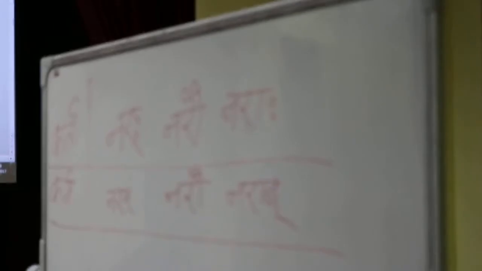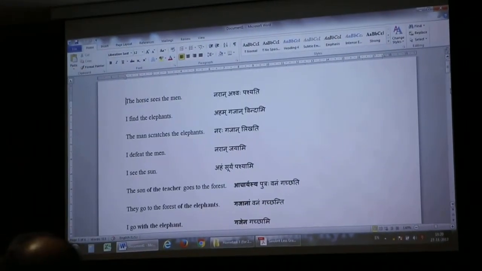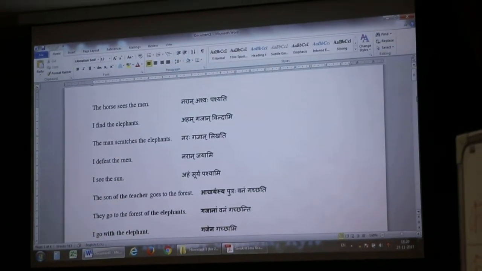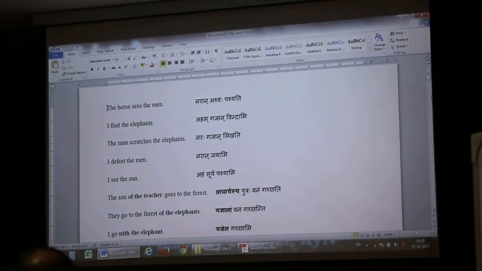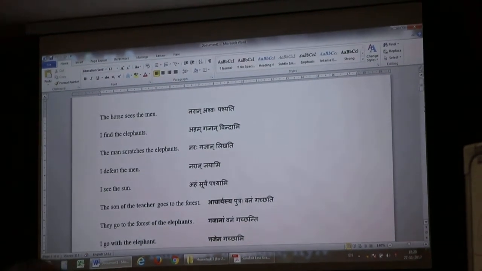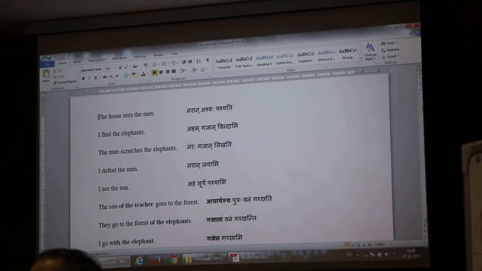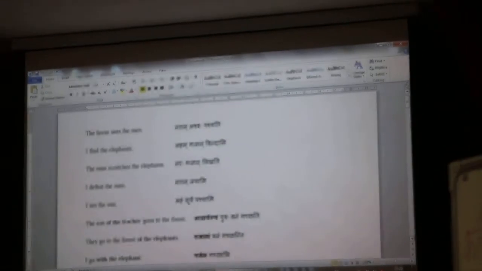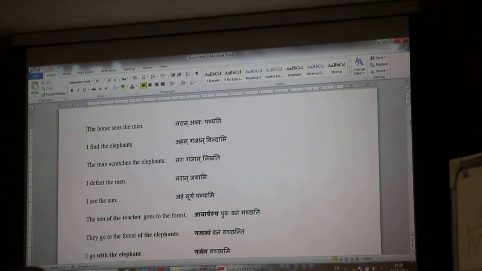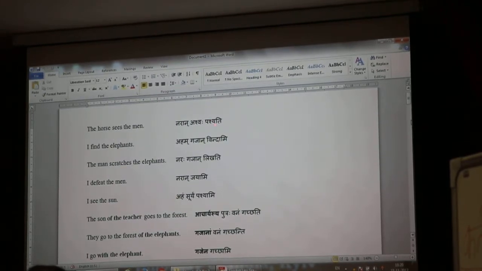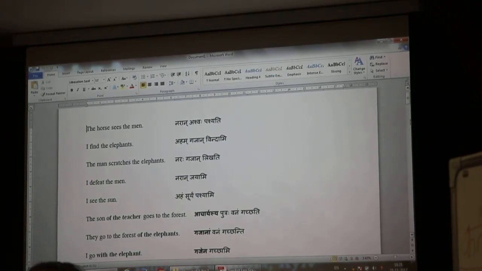And the point I was saying is that in normal parlance it should have been Ashwa Naran Pashyati. But in Sanskrit, it does not matter where you put which word, because the case is along with the word. The moment you say Naran, it means men. He sees the men. It is the object. The subject becomes Ashwa, and there is no confusion in this, and Pashyati is the verb. So either you can say Ashwa Naran Pashyati, Naran Ashwa Pashyati, or Pashyati Ashwa Naran. It doesn't matter.